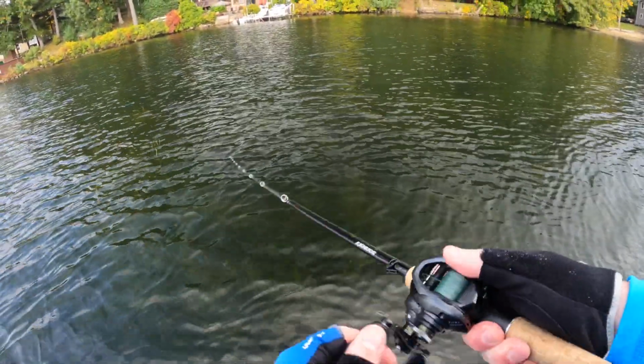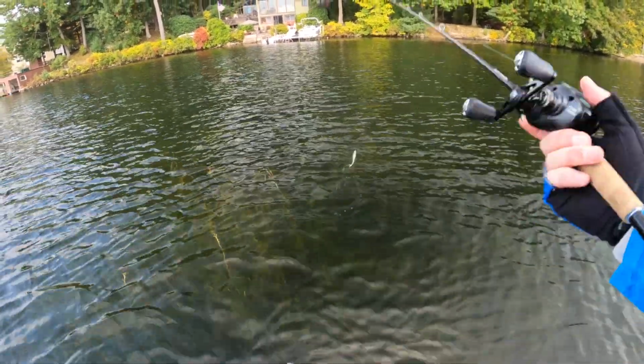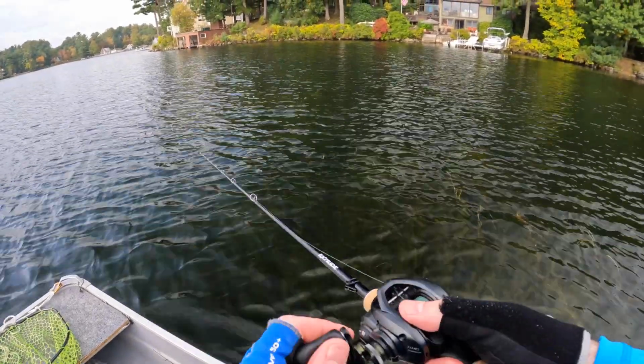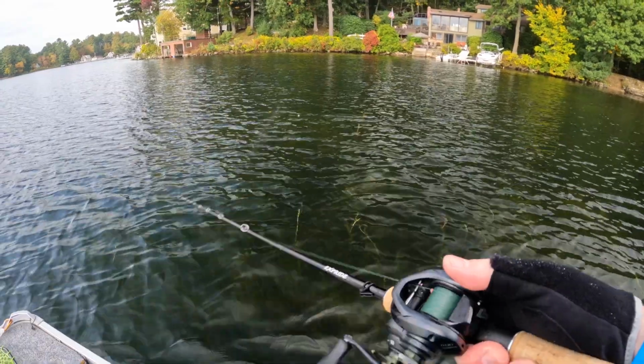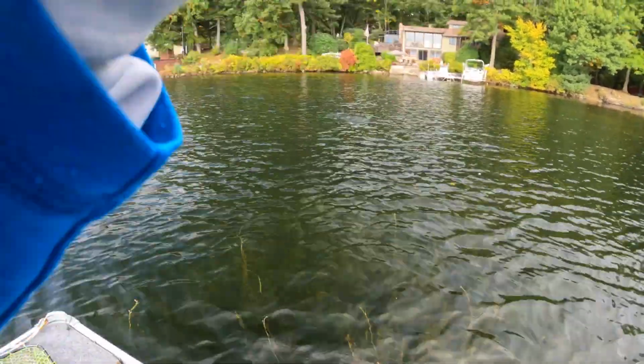So this is a few casts later, still fishing the offshore weeds. There he is. Hit it pretty hard. But that's the wrong kind. That's a little pickerel. Let's get him in the net.